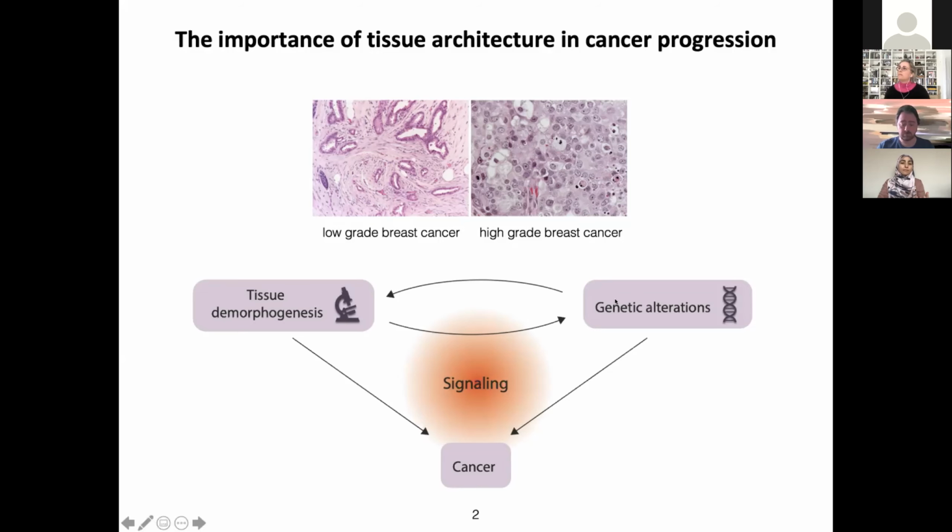However, what wasn't as much appreciated, or is just becoming more appreciated now, is that when the cells start losing their organization and the tissue architecture changes, this exposes cells to more physical forces, to different mechanical cues that also drive signaling via mechanosensing. And it's really important to study all these factors together to understand cancer. And of course, imaging is the perfect approach to look at what drives tissue organization and tissue morphology.